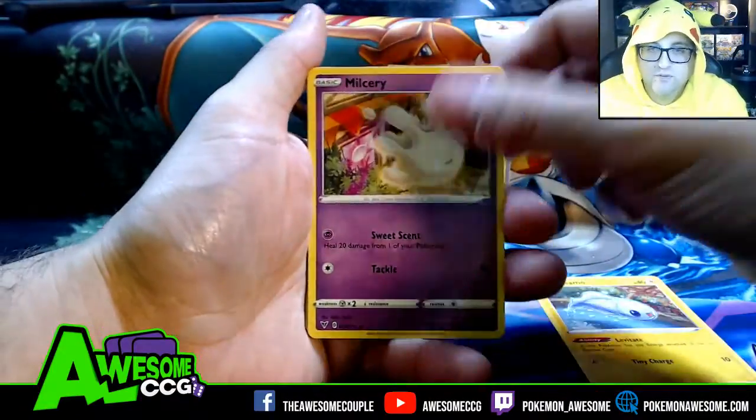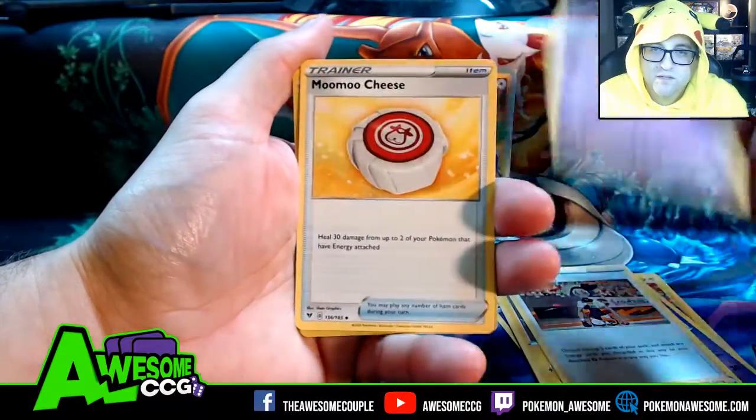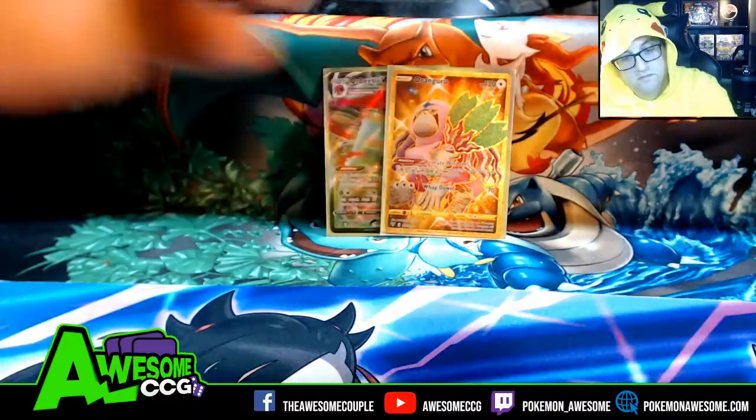So are we gonna go three for three? Are we gonna get an amazing rare in this? Let's see. Chimecho, Litwick, B, Urefric, Moomoochies, Magearna, and a Fortress. There's no amazing rare in this one.